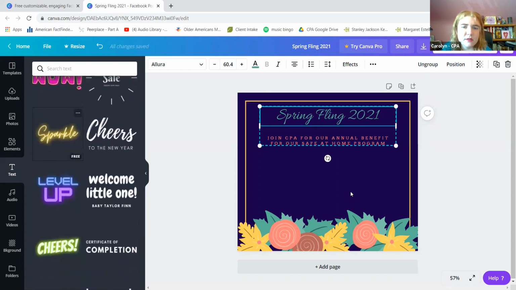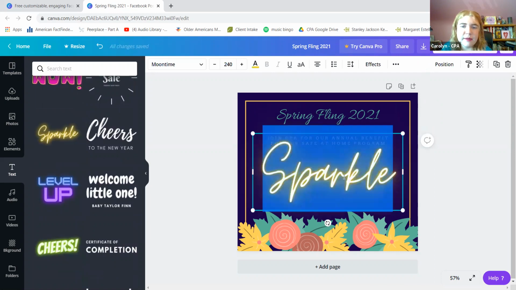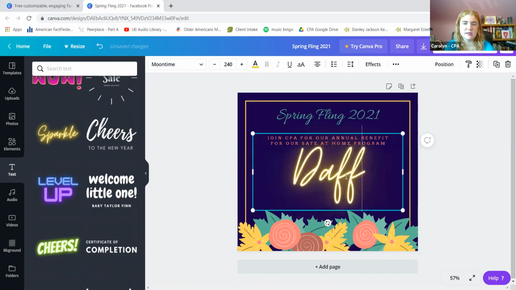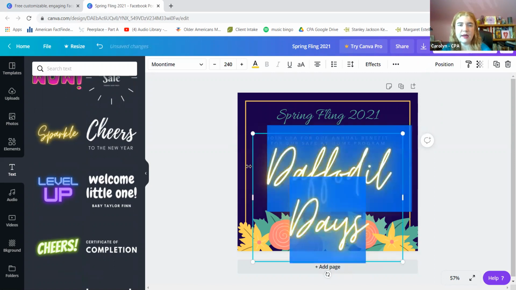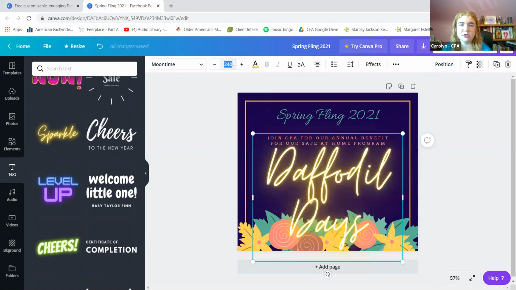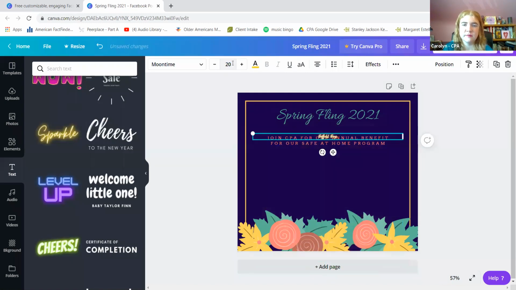This one's really cute. Sparkle. Maybe I'll say daffodil days. But see, it's too big, so I'll highlight it, come up here, change the size. Oh, that's way too small.